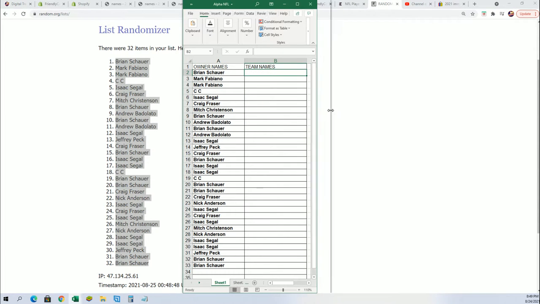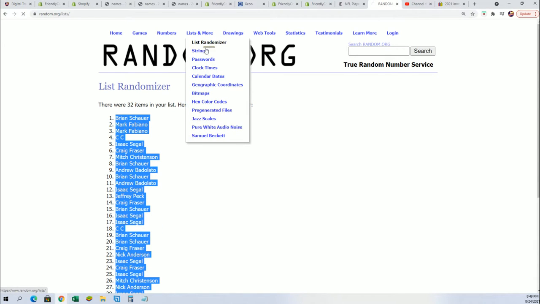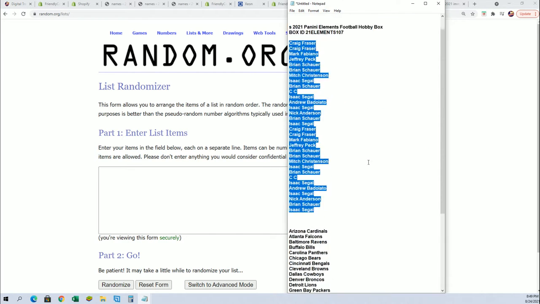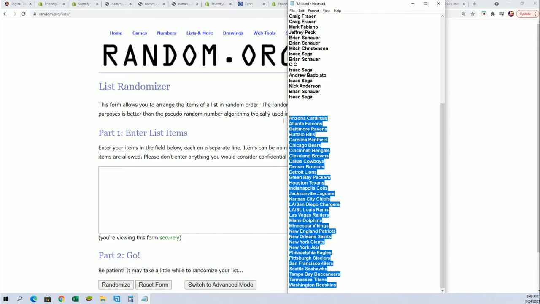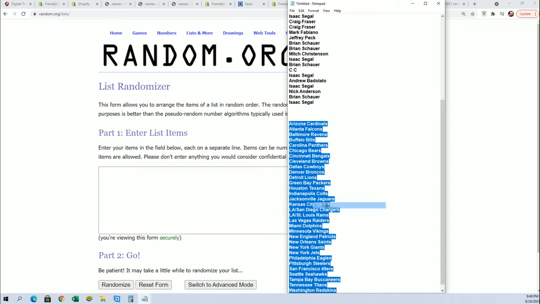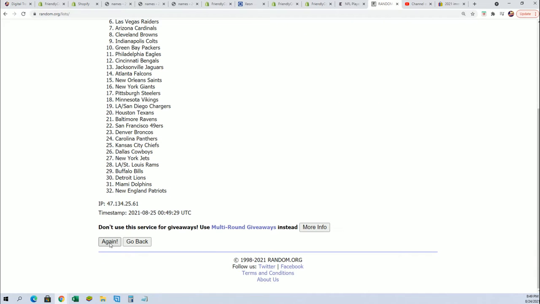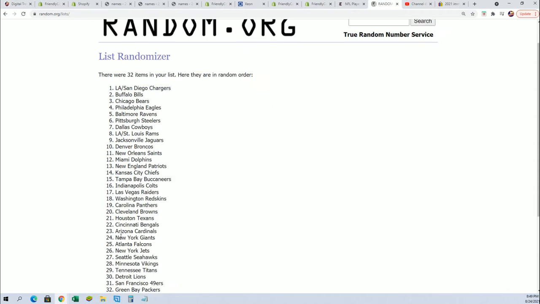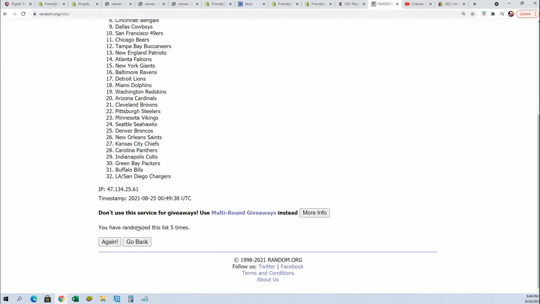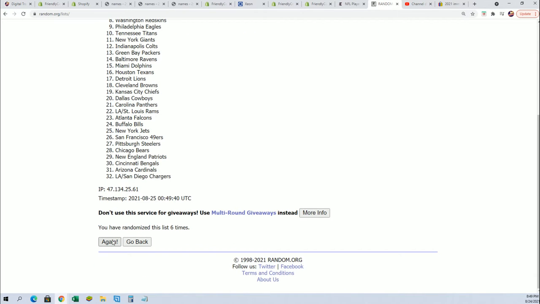Team name random. Seven times through. Lucky number seven.